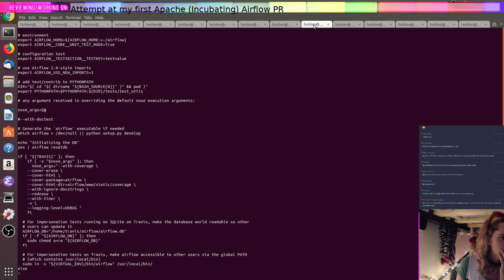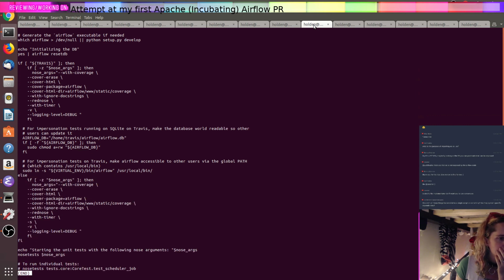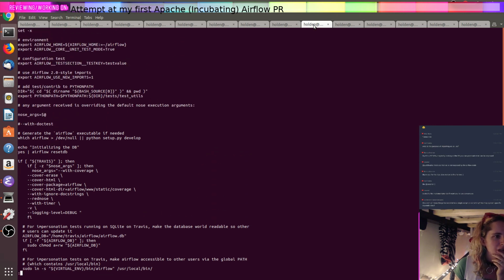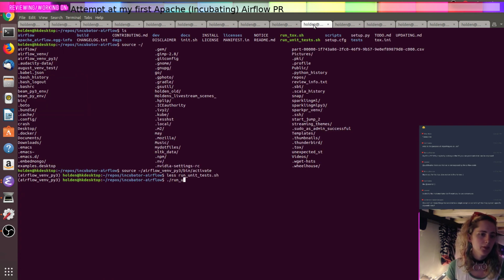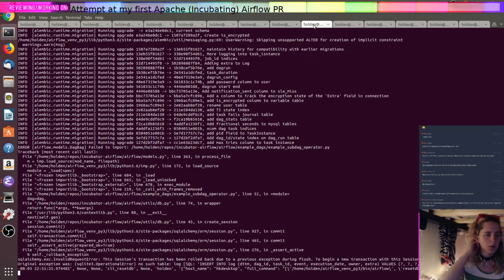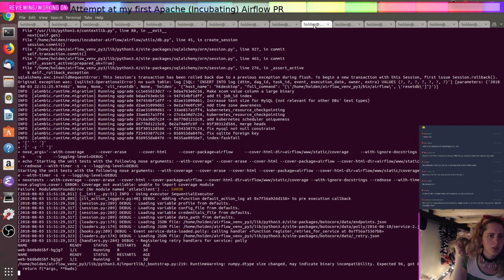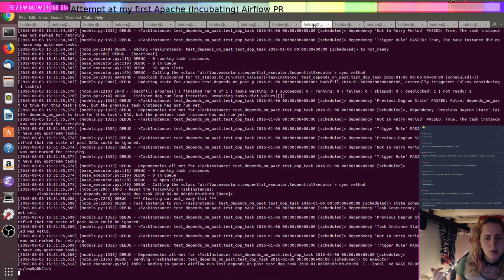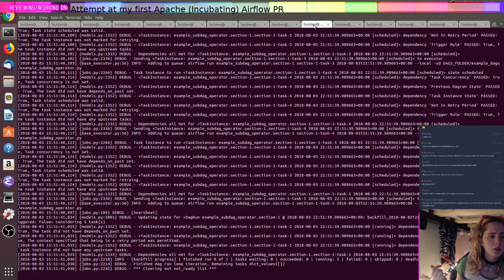Yeah, I only really care about running certain unit tests, but it doesn't look like this. Oh, no, it does take nose args. Well, okay, let's run unit test.sh and see what happens. Yeah, it's not looking super great. I think this shell script is outputting a lot of information.